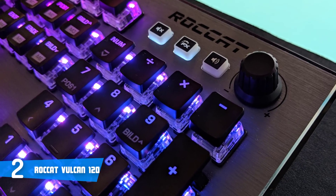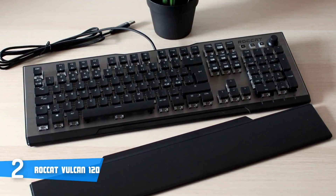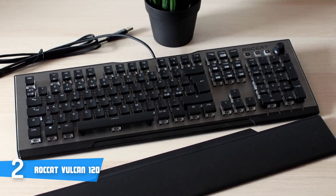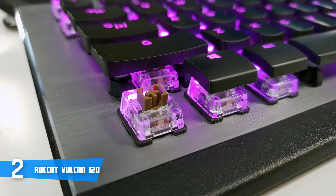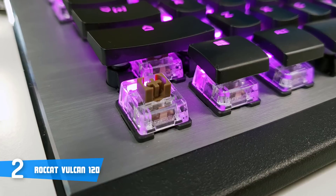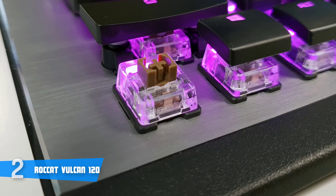When it comes to customizing the keys, once you're done setting the software, you can reprogram any key on the device, which is a nice touch. You can also tweak the lighting options, including the interesting AMO option, which configures a lighting pattern based on the program you're using. Overall, the Roccat Vulcan 120 AMO has truly made its way to the top of the chain, making this mechanical gaming keyboard one of the best you could find. That's why you should really consider it for yourself and be assured of its quality and performance.